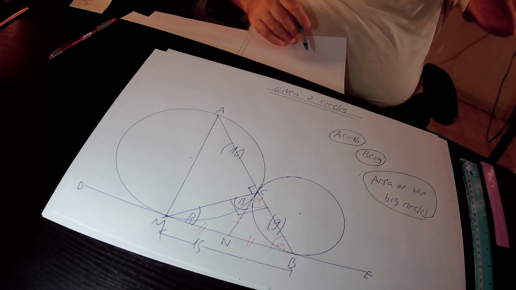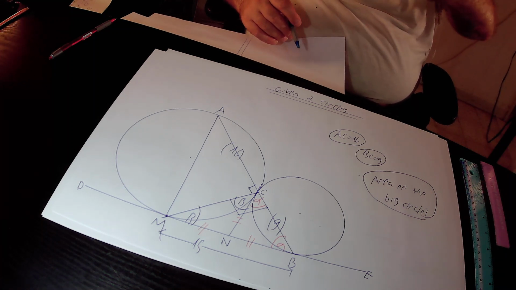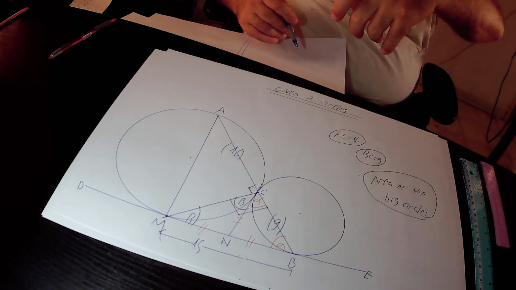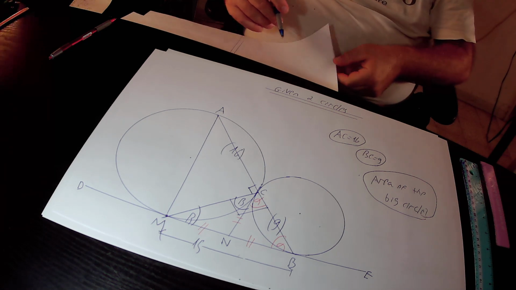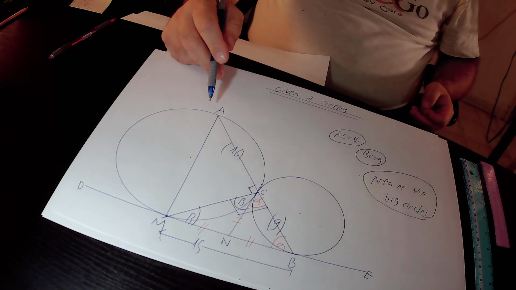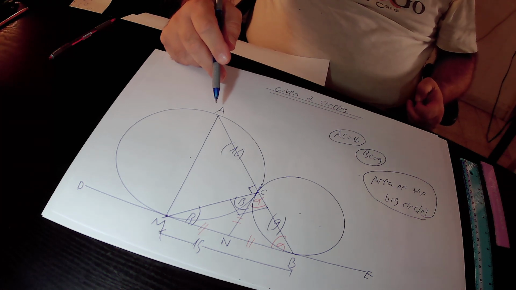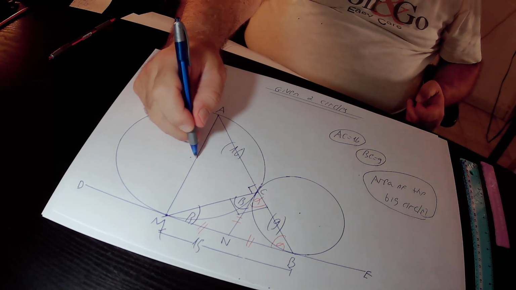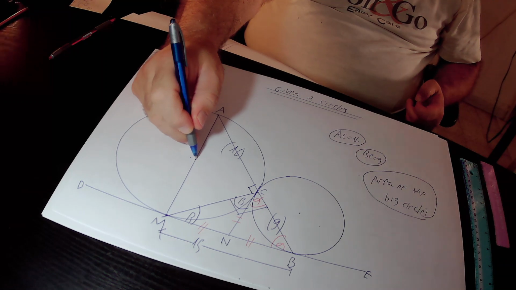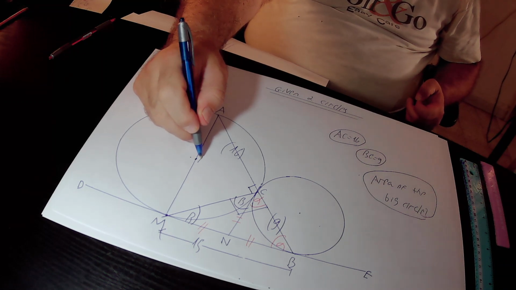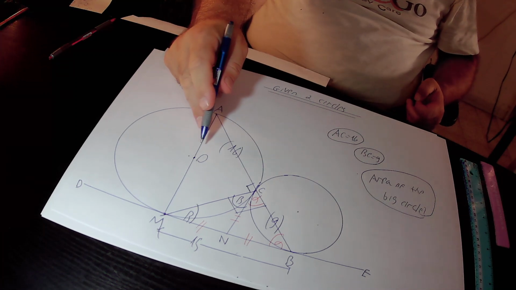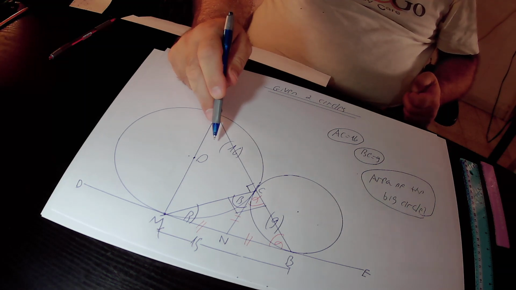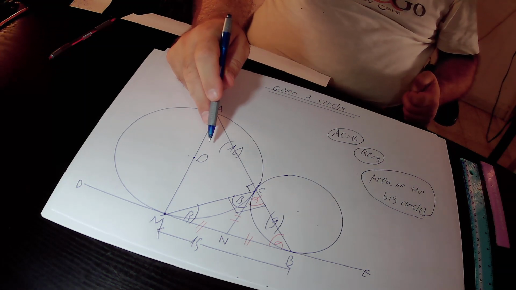And we also know that the center of any circle must be located on the diameter of the circle. AM is the diameter of this big circle, and therefore the center of this big circle must be located on AM. So here, this is the center of this big circle. We define the center of this big circle as O. Point O is definitely located on AM, that is the diameter of this big circle. So point O is the center of this big circle.